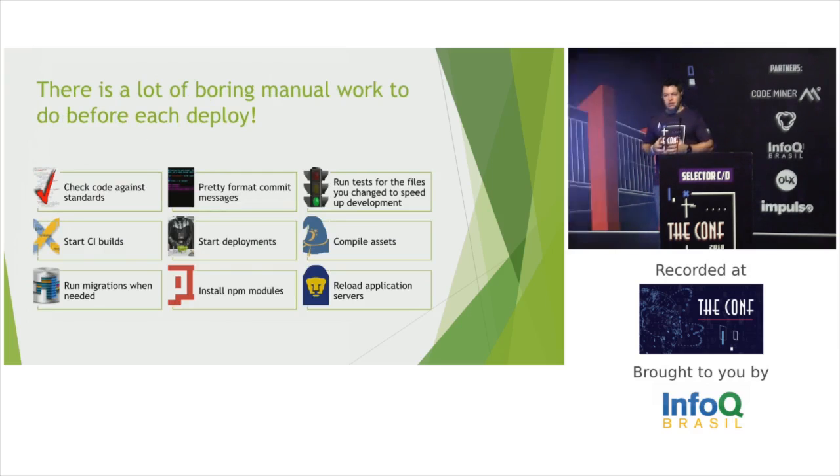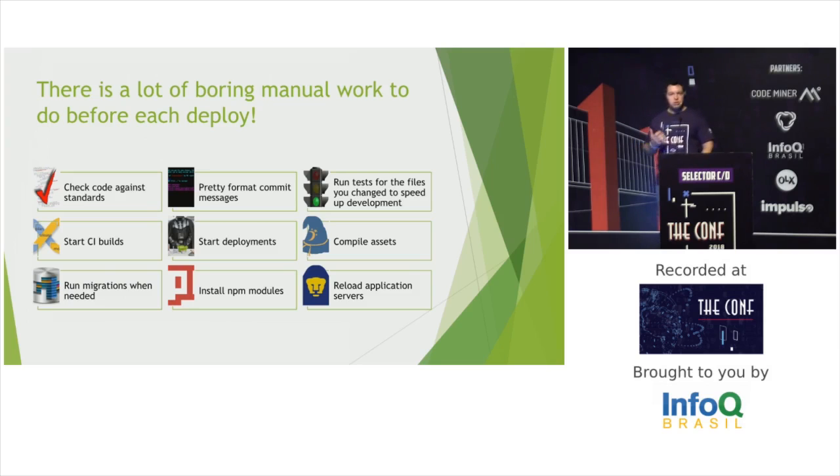There are a lot of things that you need to do while creating software. You need to check code against the company standards, verify if the code is well formatted, because otherwise everybody will start getting merge problems. You need good commit messages. You need to run tests, and sometimes your tests take a lot of time to run. So it's faster if you can just run tests on your machine for the changed files, and then in the integration server you run the whole test suite.